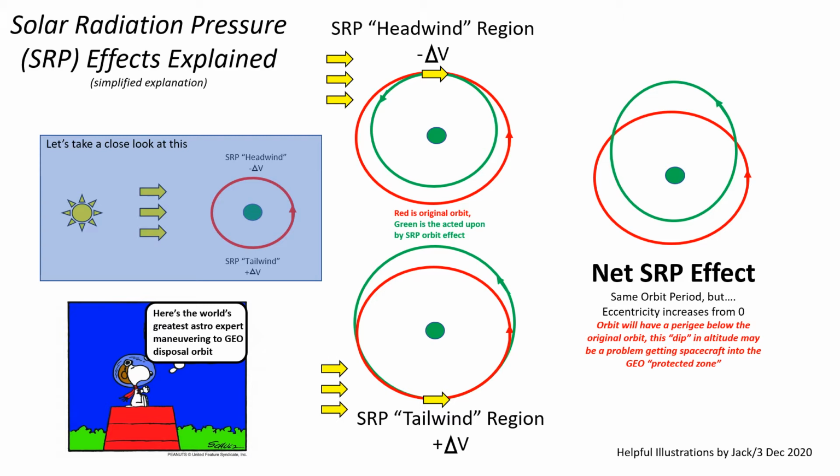So how high is high enough for this graveyard orbit? There's a few factors that are involved, and we're going to talk about that. The biggest one, I think, that we have to explain to you today is solar radiation pressure, the effect of the solar wind on your satellite. And it's a function of the characteristics of your satellite, okay? So its cross-sectional area, its mass, and its reflectivity, okay?